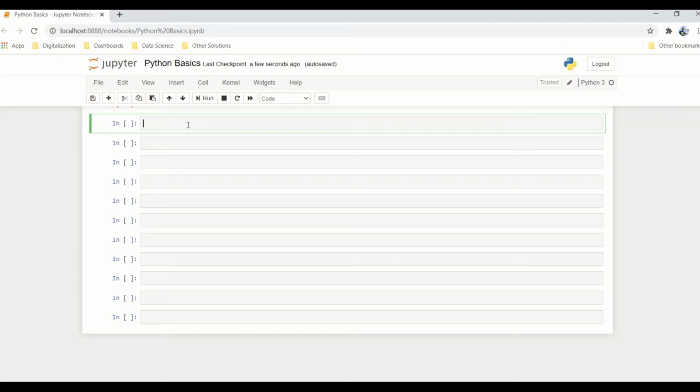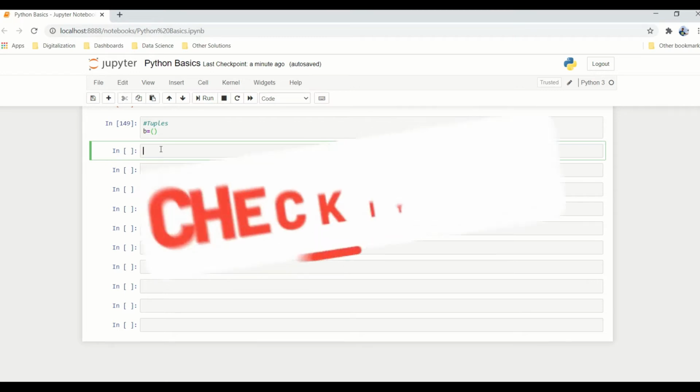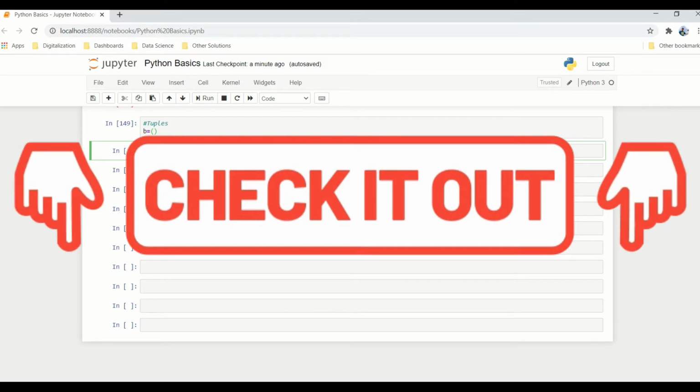In this video, let us go through the data structure tuple. Tuple is a collection which is ordered and unchangeable. It is also called immutable. You might have seen in the earlier video on list, all the elements are changeable. If you have not gone through my video, please visit the previous video on the data structures.